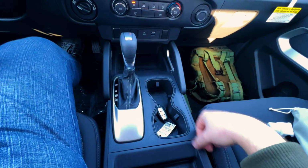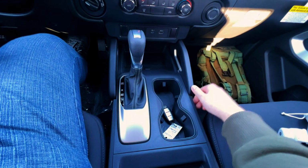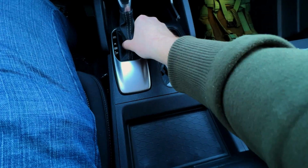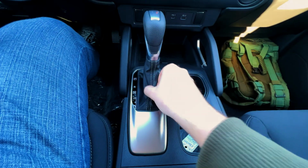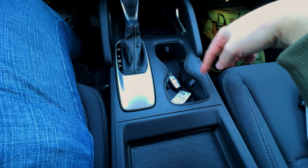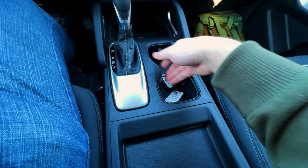Moving to the middle, you've got your regular automatic gear selector. Nice, decent feel. You've got this brushed aluminum on the surround for it. A nice leatherette. It's not real leather, but a leatherette on the shift boot. The cup holders have this really cool hourglass shape, so I feel like that's going to be really good if you're putting a mug or something in here with a handle, so you actually have somewhere to put it.